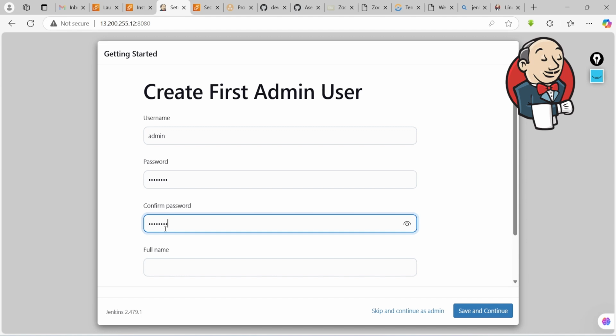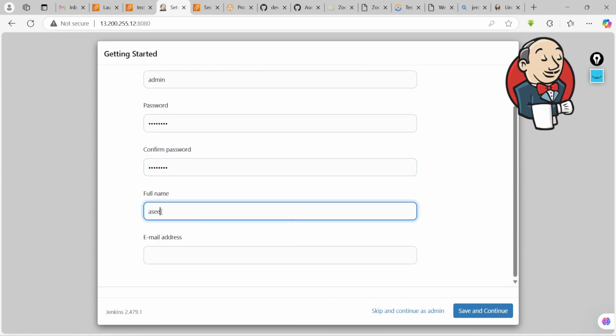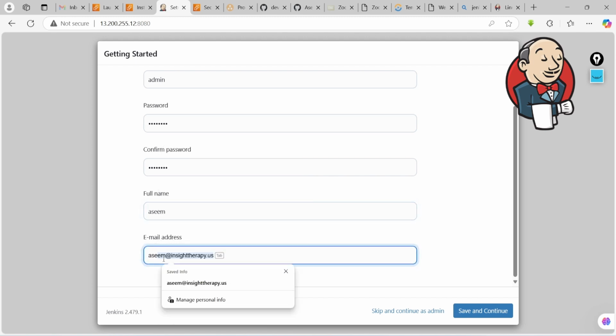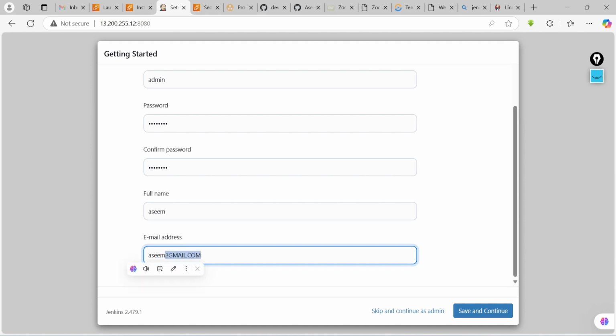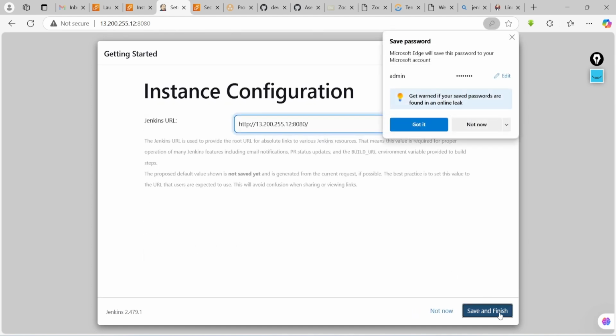Based on our use, this is for tutorial purposes. I will say it asim, right? I'll save it as asim at gmail.com, right? Fine. Save and continue, right?